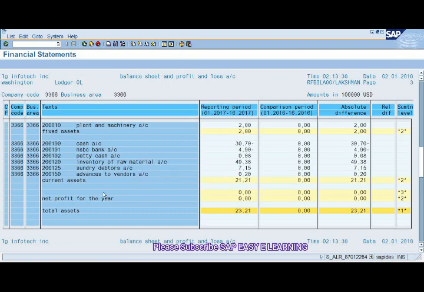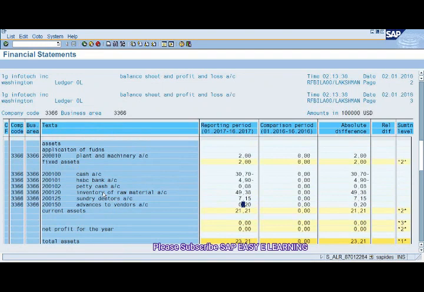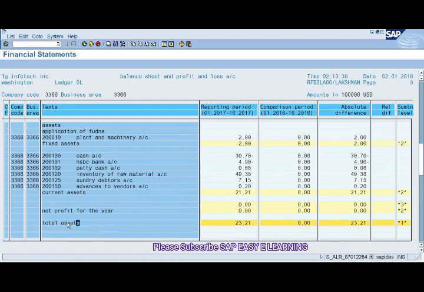So here you have double clicked on assets. Start of the group you have given assets. End of the group you have given total assets. Then for every heading you double click on the heading and at the end of the group you have given the total. For example, you have double clicked on current assets. End of the group you have given current assets.